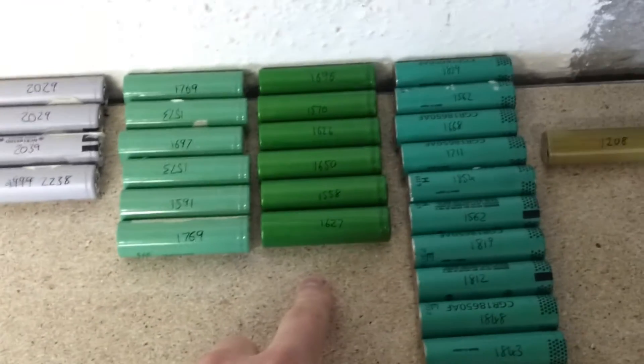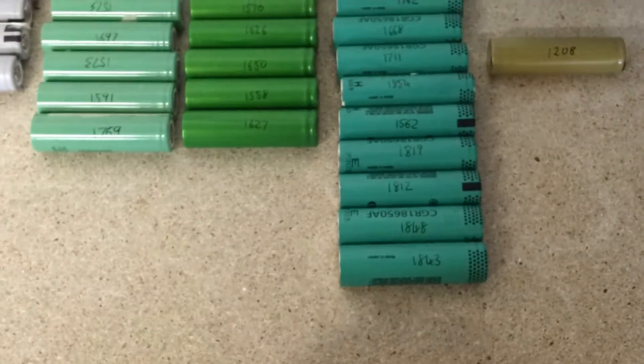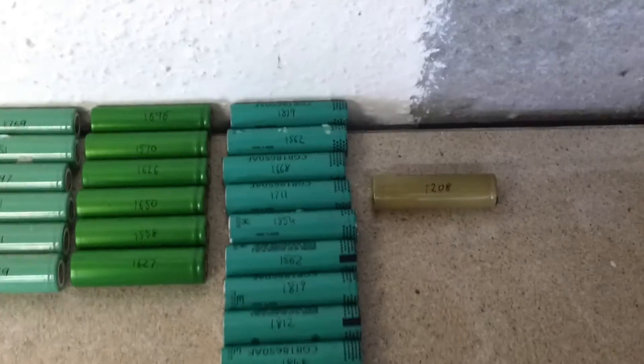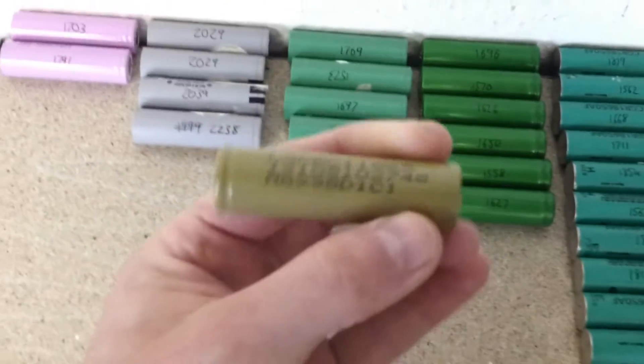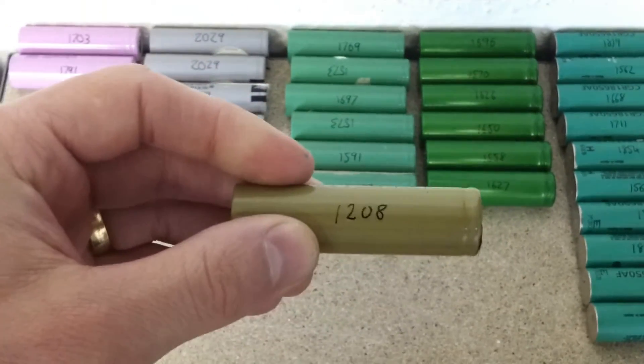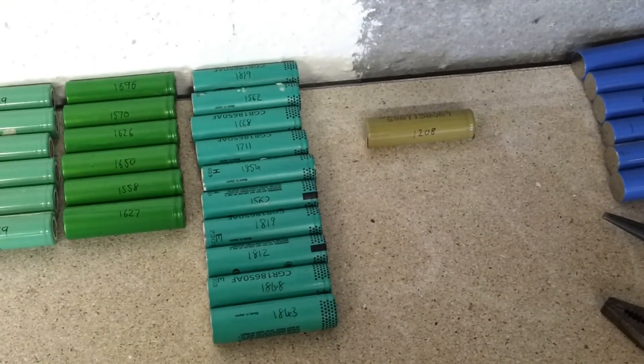These are some other Samsung cells of a slightly lower capacity. These are some Sony cells — again, I've been pretty happy with them, consistently pretty decent, sort of 1700 to 1800mAh, apart from a few. This is an example of a lower one — I believe it's an LG cell — that's just come up at 1200mAh, which is pretty low. That's the reason I bought multiple packs: to try and get the best out of them first. I'll obviously select from the best first to make up my battery pack for the bike, and I'll be left with the weaker ones at the end — hopefully I won't need to use too many of them.